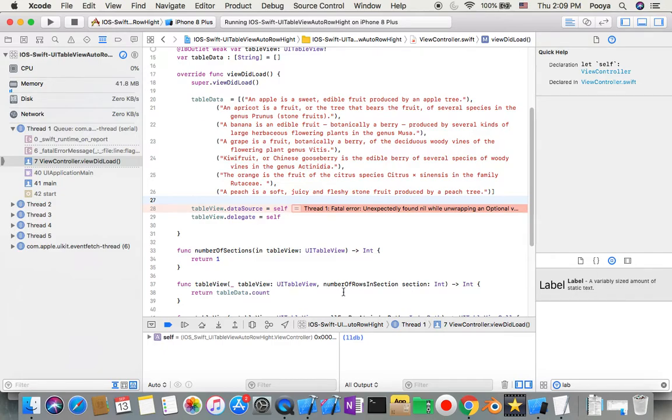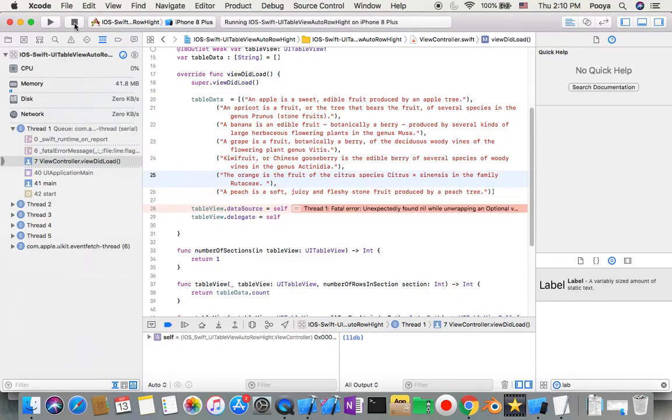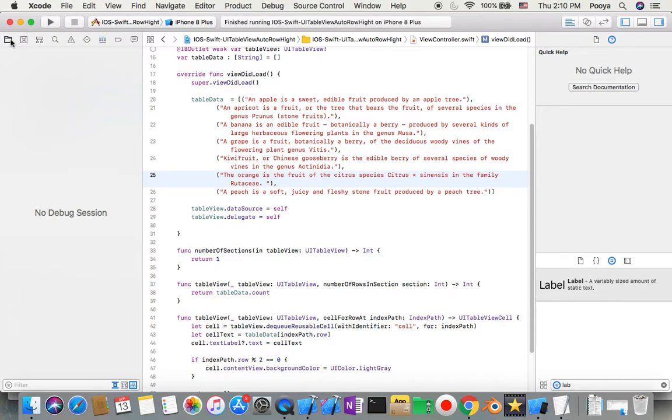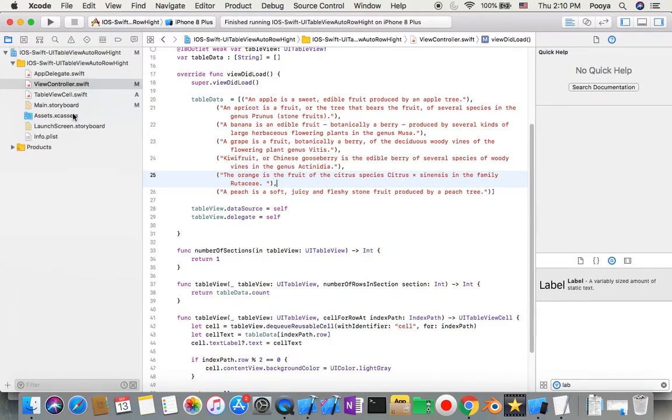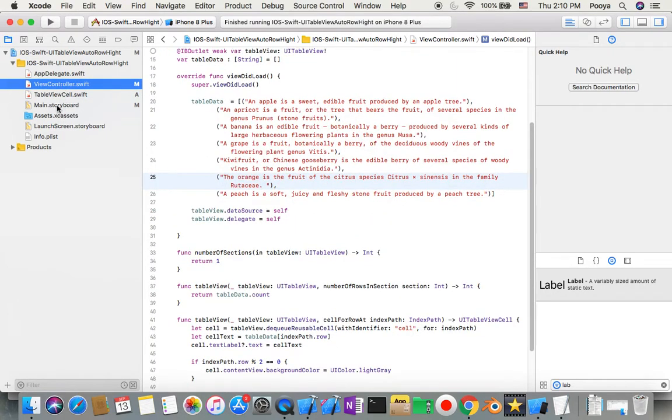So we got a fatal error, a runtime error: unexpectedly found nil while unwrapping an optional value. Okay, so yes, I forgot to connect my table view to the main storyboard.